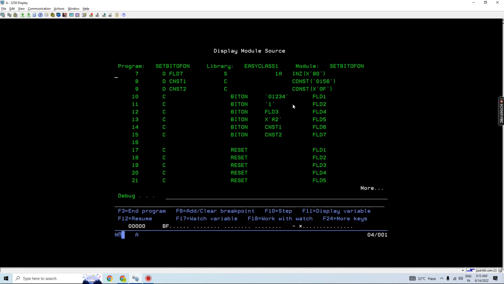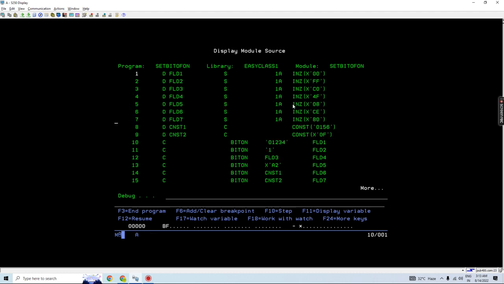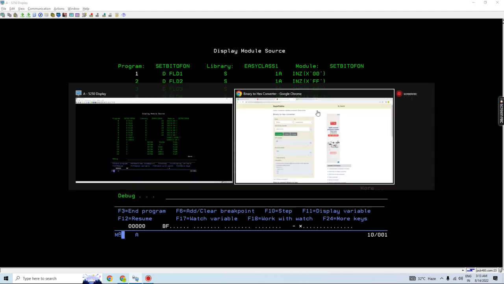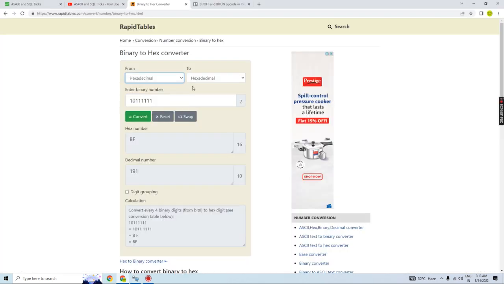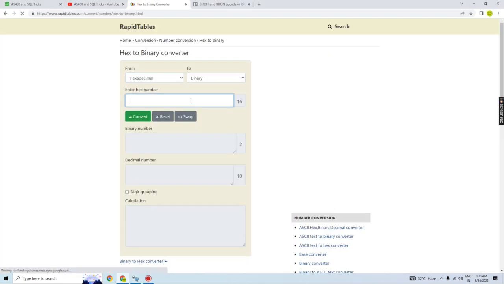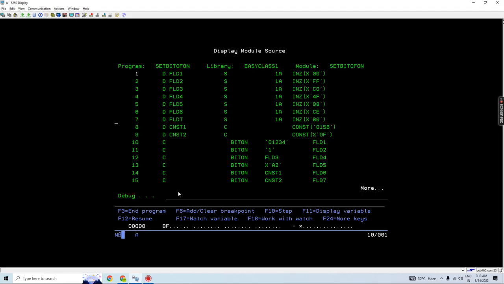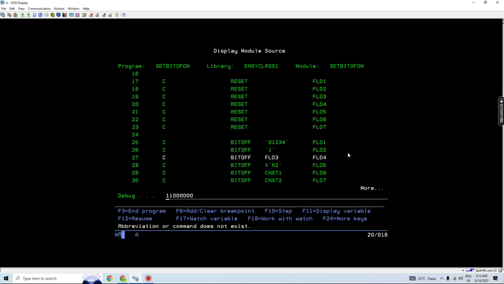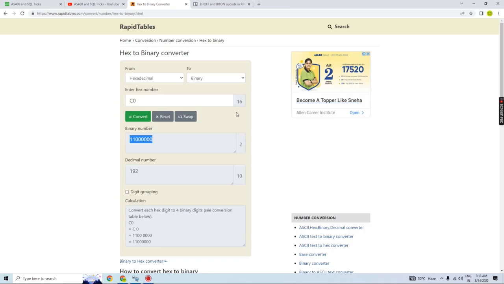Now I'm going to set. So this you need to understand, because there is some trick here, some catch which you need to understand. Field 3 is initialized with C0, that is this one. So don't be confused here. And this is field 4, and field 4 is this with 4f.